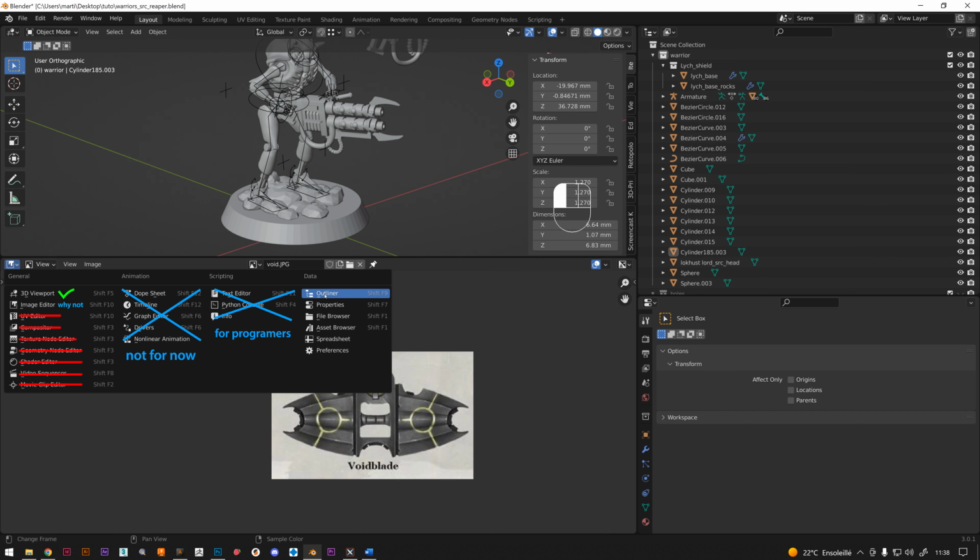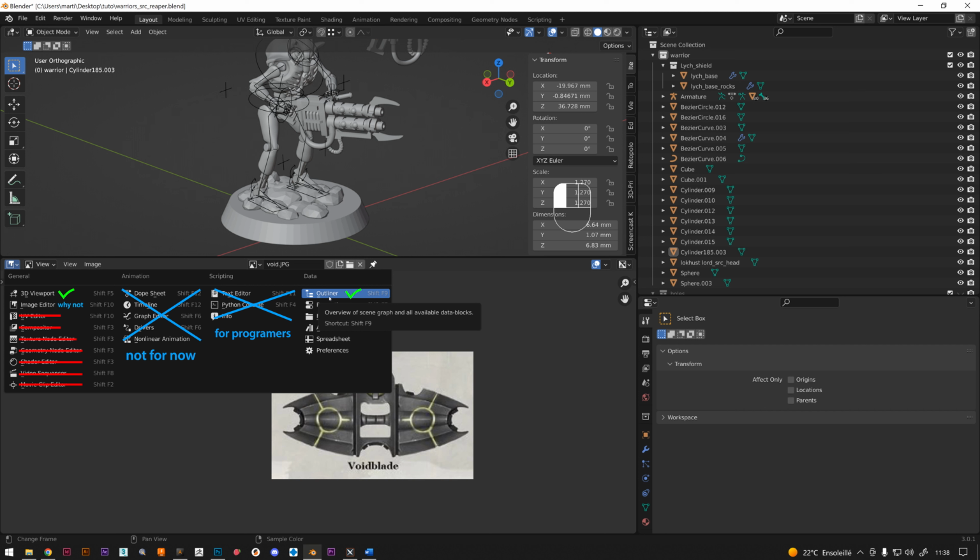Next, the outliner. I would do a tutorial about the outliner because it's very useful. Basically, when your project starts to contain a lot of objects, this editor allows you to organize all that with groups you can then display, hide, select, and do lots of other things. So this one is really advised.